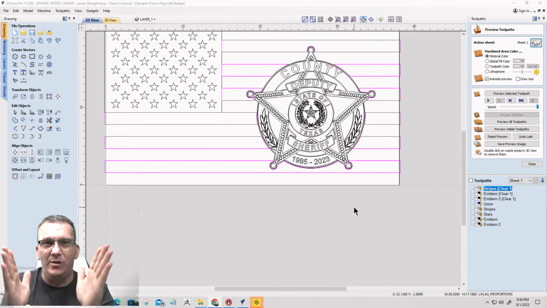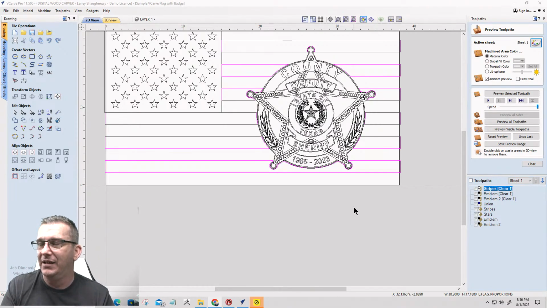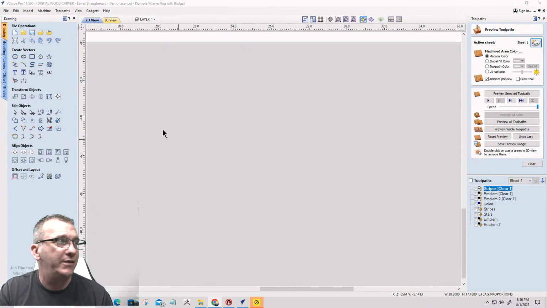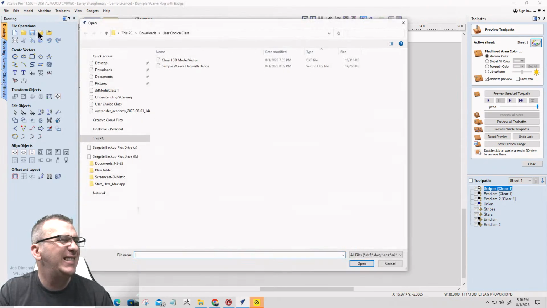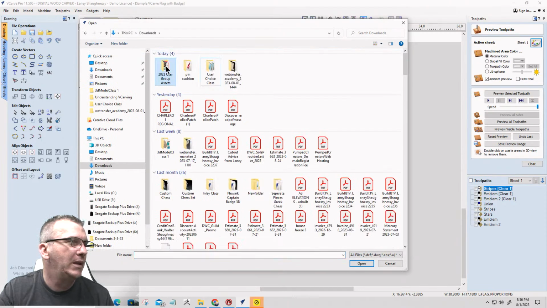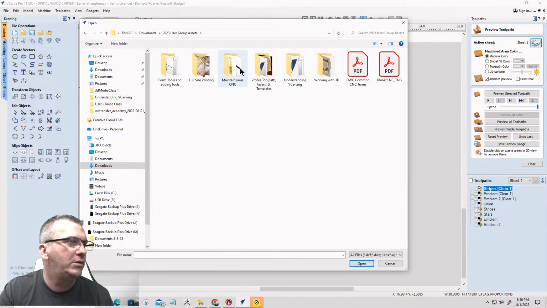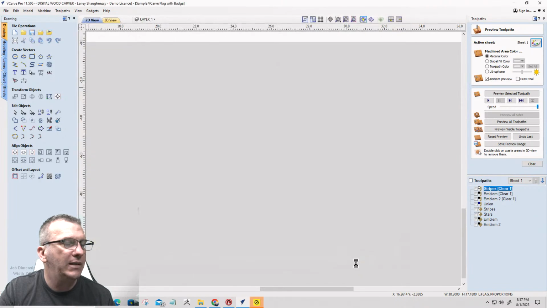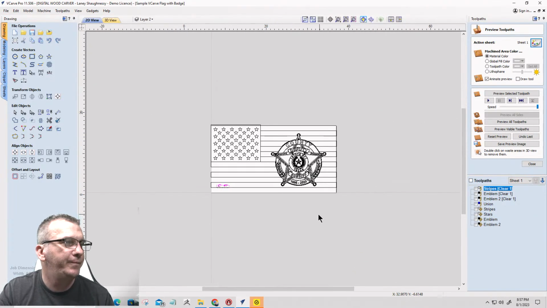Okay, now, the next thing. Just one more final thing to talk about with bits. I'm going to import a couple of vectors. Let's import one vector.